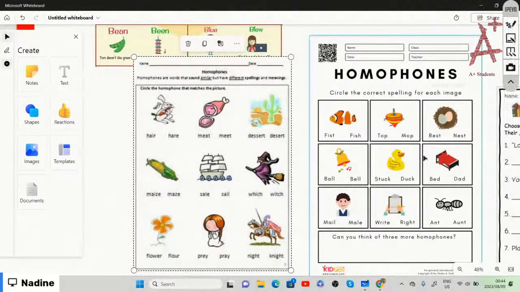So these are basically words that sound the same, but the spelling as well as the meanings are different. And we call these words homophones.